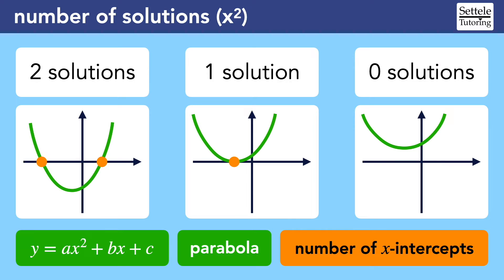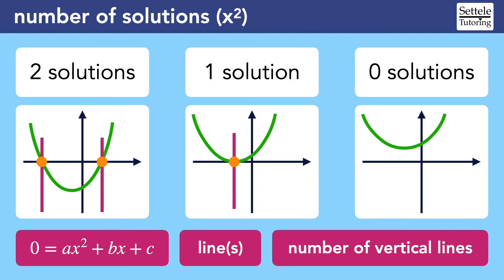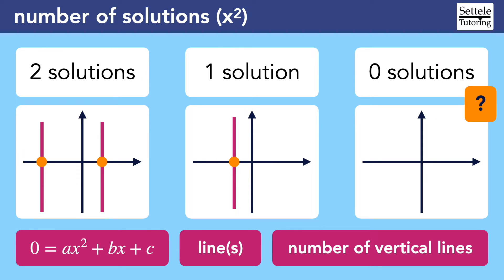But the SAT will change the x-squared equation so that the solutions look different when we graph them. The most common change is replacing the y-coordinate in the equation with the number zero. If you enter equations like this into Desmos, they won't form parabolas. Instead, you'll see vertical lines at each solution, which would be the same place where we'd have an x-intercept if the equation were still equal to y. When the equation has one or two solutions, we will see one or two lines. But when there are no solutions, the graph in Desmos will be completely blank. If there's no x-intercept, then there's nowhere to put the line. This makes it a little risky to use Desmos in these situations, because it's hard to be absolutely sure that there are no solutions. What if we just didn't zoom out enough on the graph to see the vertical lines?